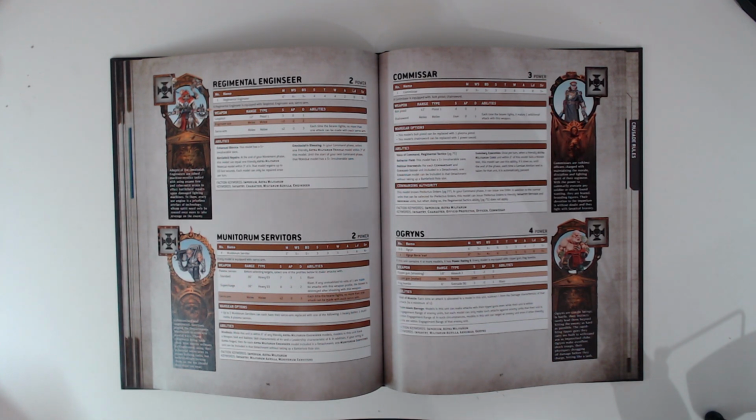Ogryns, Wall of Muscle, they're still tough. You subtract 1 from damage characteristics, their wounds are 3 each, their toughness 5. They can also fire their Ripper guns in melee, which is quite cool. So basically treat them like pistols at Assault 3, Strength 5, AP -2, Damage 2.